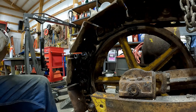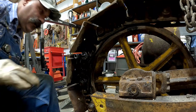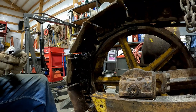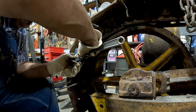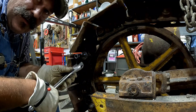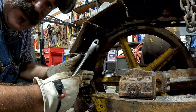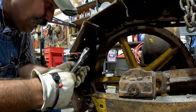The other side I'm not going to have as much luck with. It's in pretty bad shape. In fact, it's completely welded shut. So my hope is to get this in here, maybe pull this out, and then punch it out that direction. If all else fails, I'll weld something in there and see if I can slide hammer that plug out.